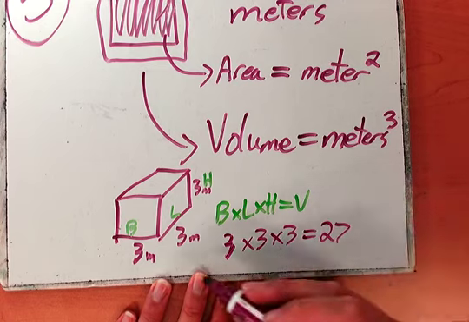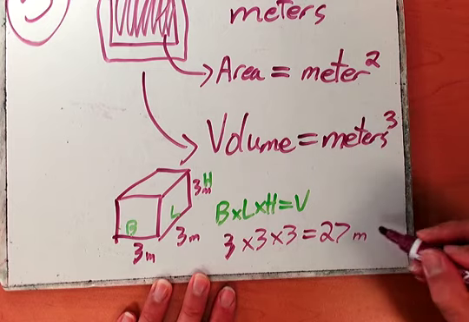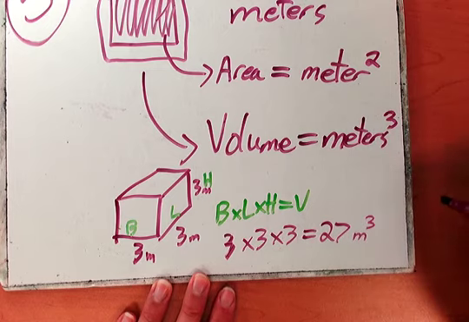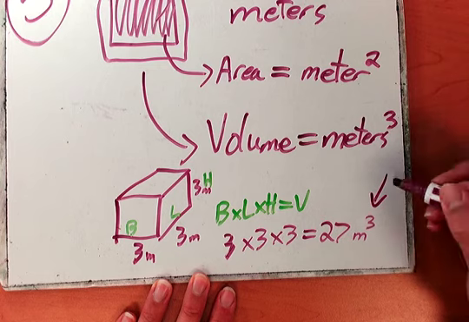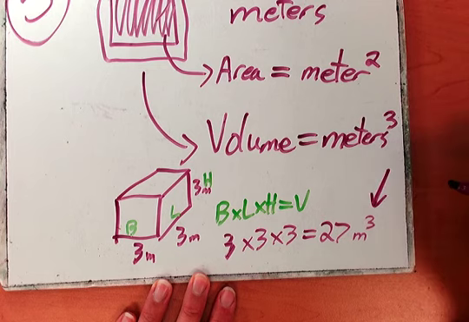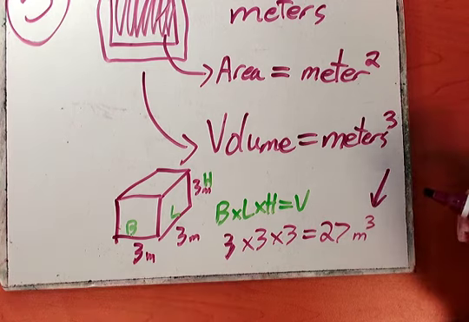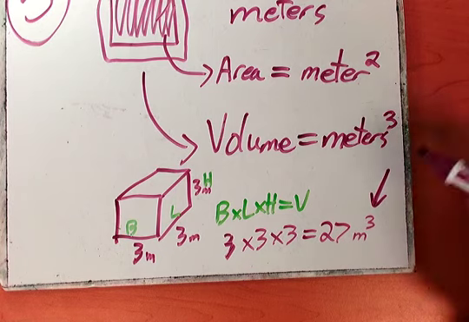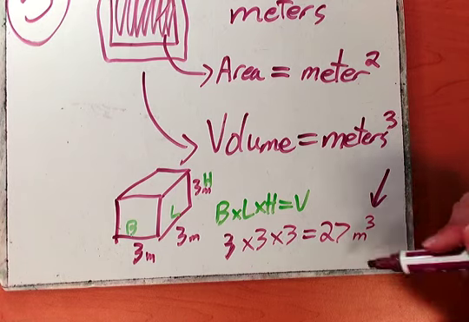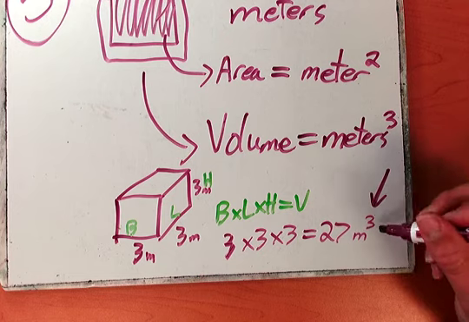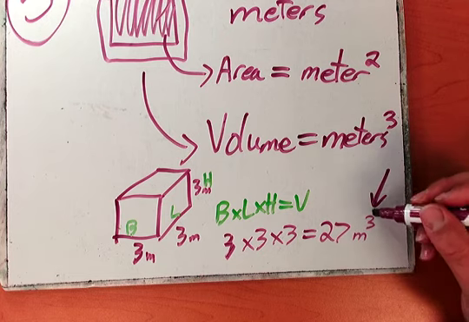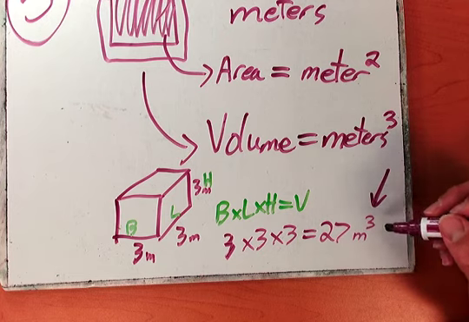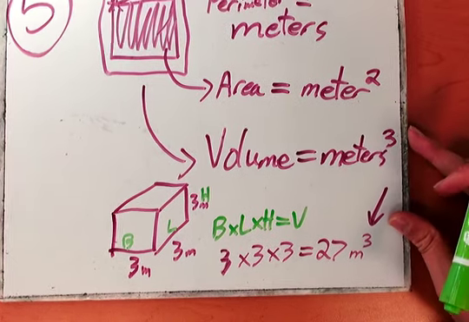27, what are the units? Well, it's meters cubed. Don't forget about this cube. Units are important because if you're trying to convert between things and you mess those up, someone might be talking about imperial systems or whatever, and if you're on a construction site and you're talking about how big the hot water tanks need to be, and you mess up these units, then you can really get some wild projections or spend way too much money.